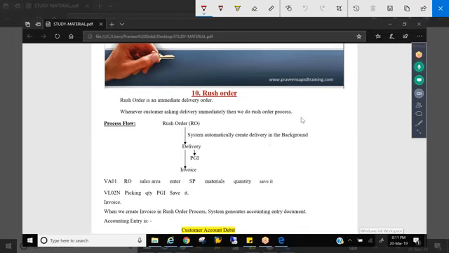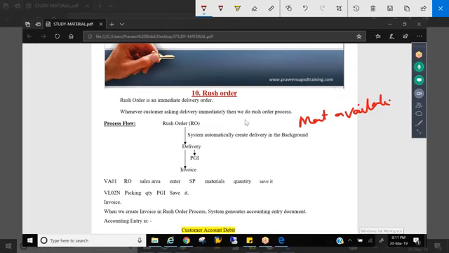Only when materials are available. So the difference between cash sale and rush order is this: in cash sale, delivery is 100%. That means you can go take the material and get it billed, so the material is available. But in rush order, the delivery will be done only if the material is available.